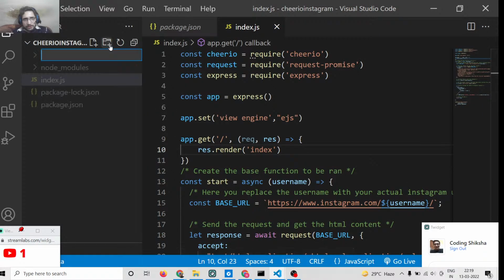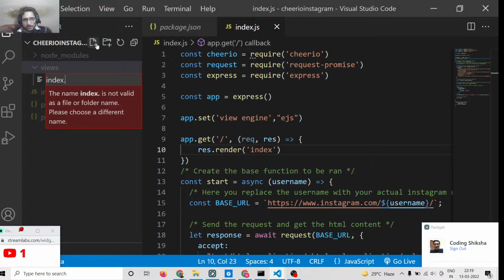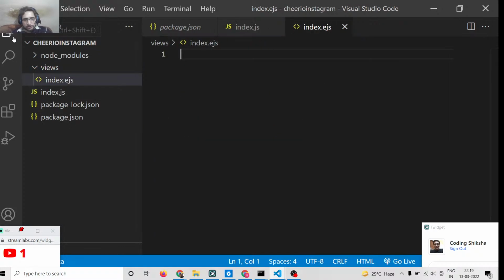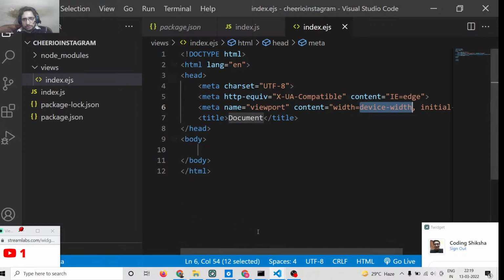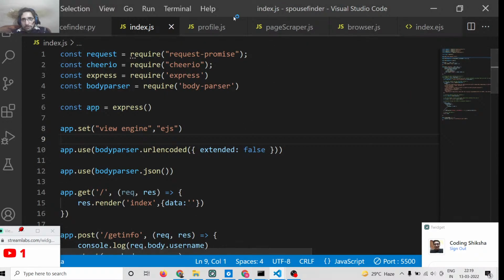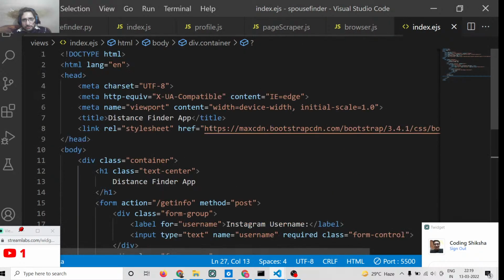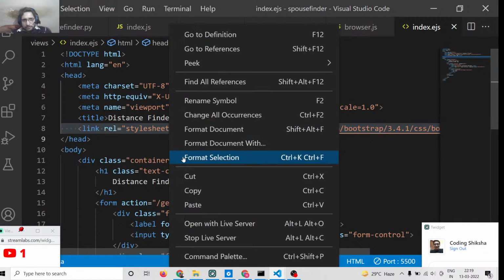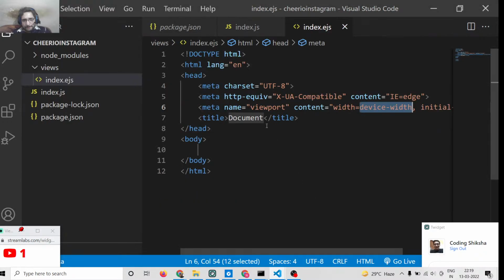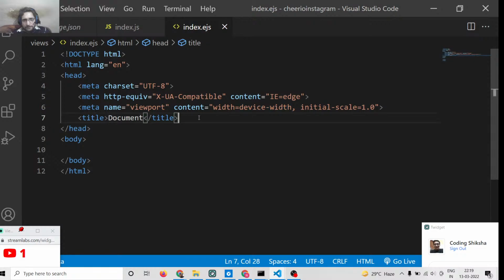So right here we need to create a views folder. Inside this we need to create index.ejs. Inside this what we need to do is copy this bootstrap CDN for styling purposes.